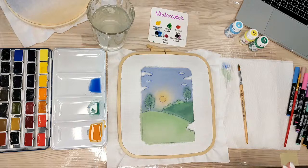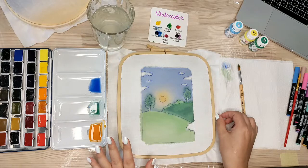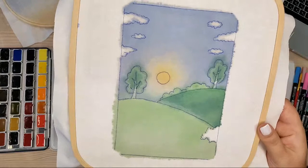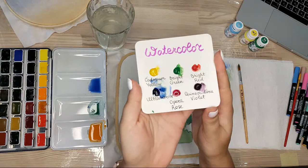I prefer to do it from the first time and do it really bright, and then when it dries it will become a little bit lighter than it is right now. So this is what I got. I like it. I'm really proud of myself that I finally tried it. And as you can see on my dot cards, there is enough pigment for more experiments with watercolor.